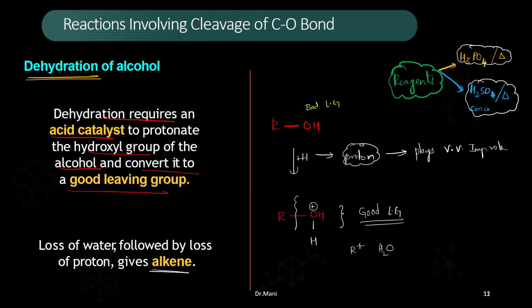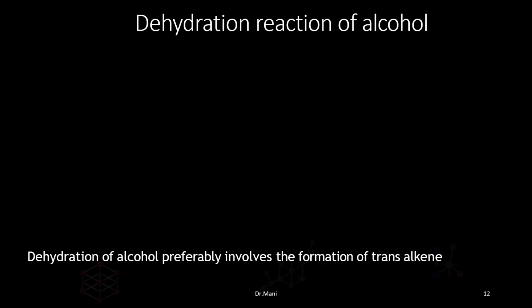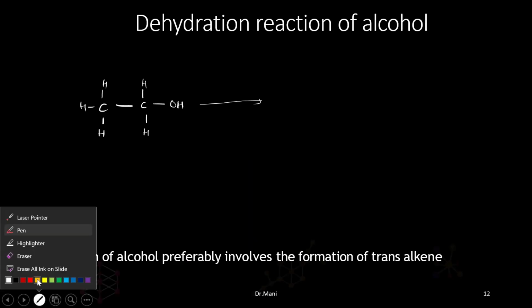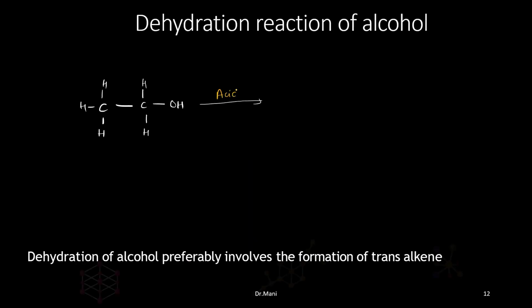Okay. So just see here, a general reaction will look like this. There's a carbon which is having a hydrogen, and there's a hydrogen, and there's a carbon, hydrogen, and OH. In the presence of the acid, which acts like a proton supplier, the reaction will turn out to be like this.